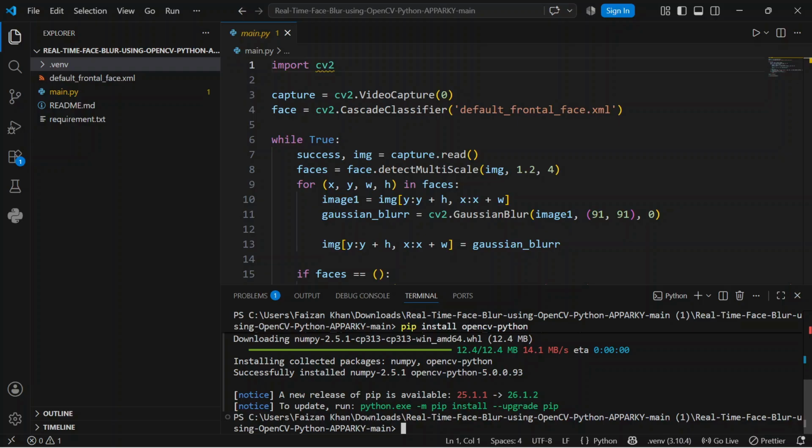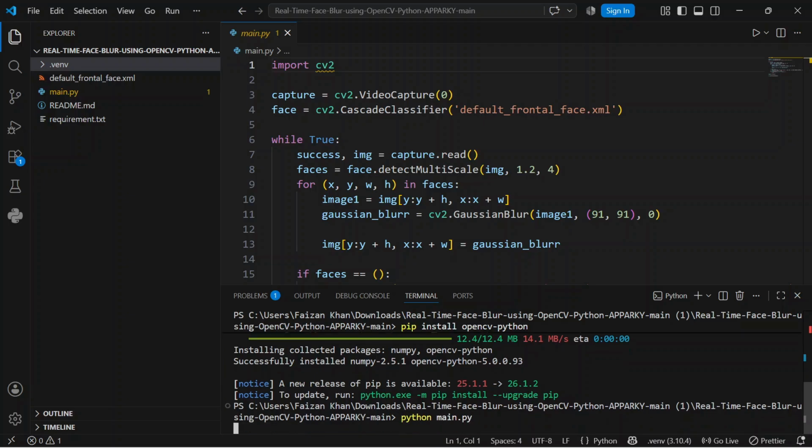You can see that it has installed NumPy and OpenCV Python. With OpenCV Python it automatically downloaded NumPy because OpenCV Python is dependent on NumPy. Now after this we can run the file by writing python main.py and hit enter.